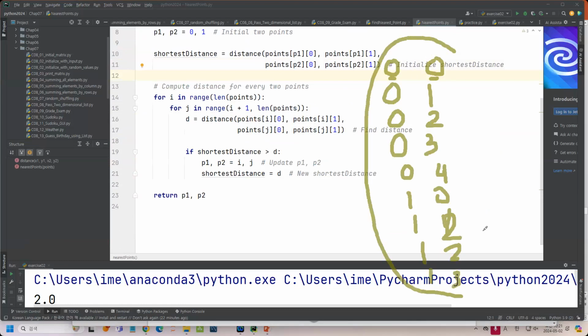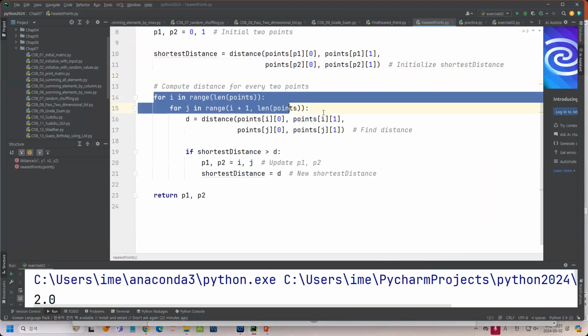So this pattern, it is a for loop, and there is another for. So a for inside for. So you can see this is a for loop inside another for loop. I would like to go from 0 until the length of the points, and then I would like to measure from I plus 1 until length points.